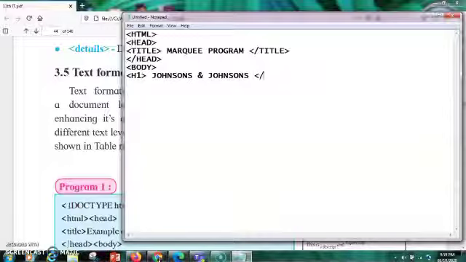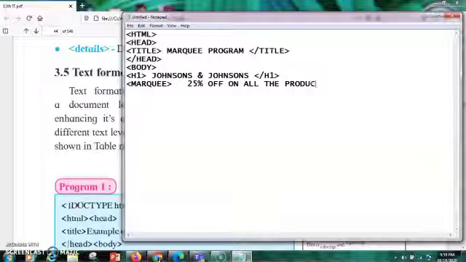So if Johnson's is offering some particular discount on the product, they'll be writing it in a MARQUEE. So inside the MARQUEE, they'll be writing something like 25% off on all the products.